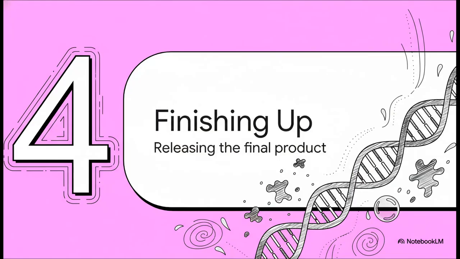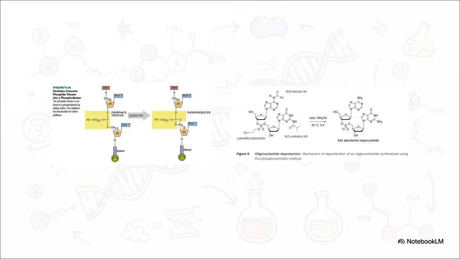Once the very last cycle is finished, our full-length DNA is built. But it's still stuck to that glass bead, and it's still covered in all those other little protecting groups. So now we have to set it free and clean it up. And this is the great unveiling. A chemical, usually ammonia, is washed over everything. It has 2 jobs at once. It snips the finished DNA strand right off the glass bead, and it strips away all those remaining little safety caps from the DNA bases. We go from that complex protected molecule on the left to the clean, final piece of DNA on the right.